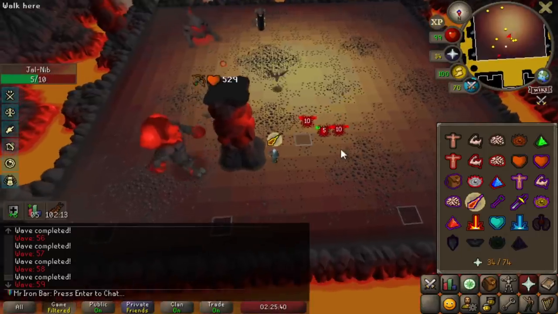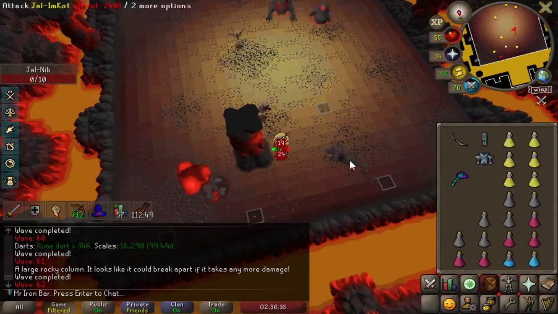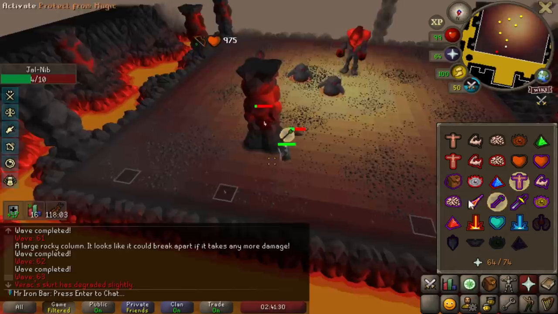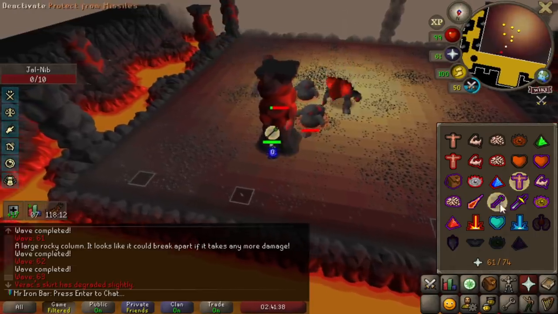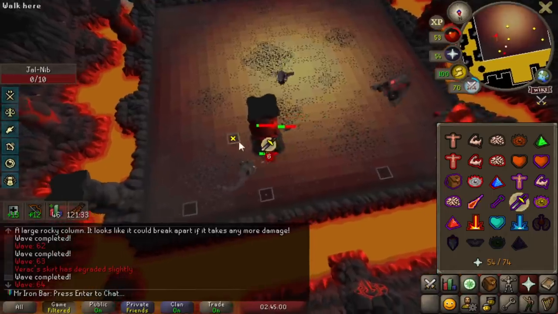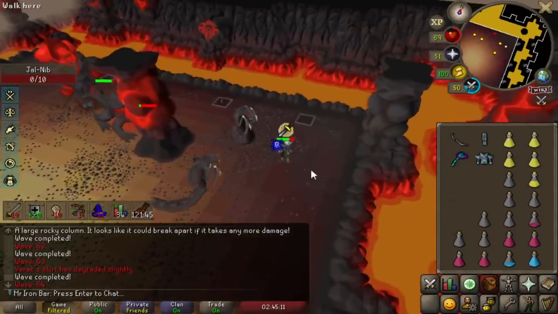Yes! Good spawn, good spawn. Yes! Oh my god. That helps so much. That was so fucking hard. Yes! We're Gucci, boys. We're Gucci! Let's go! Oh shit. God damn, I had to.